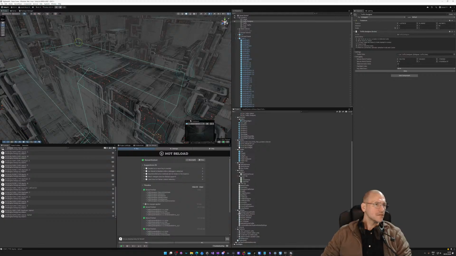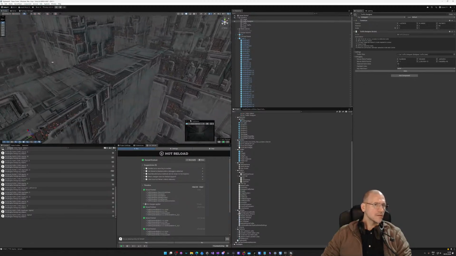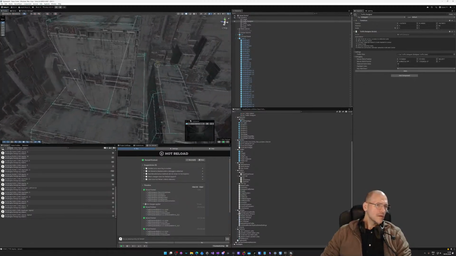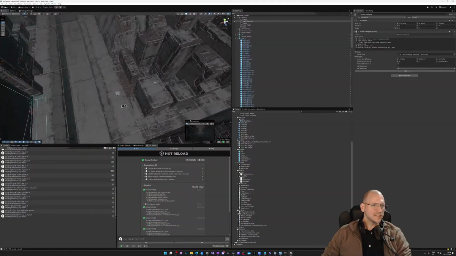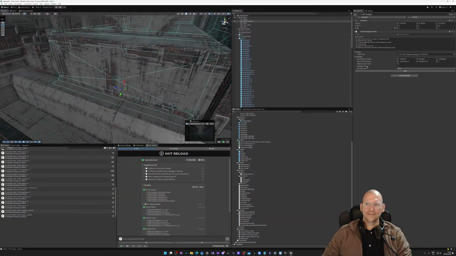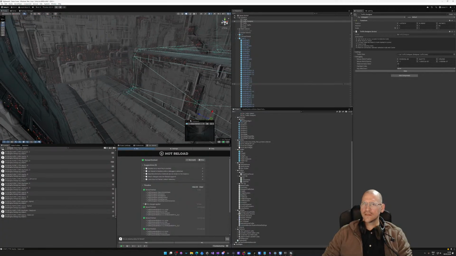N. Okay, that NavMesh part seems to be in a good setup. So let's bake it. Bake. Okay, that should give me good driving data to work with. That still works with the car traffic designer.